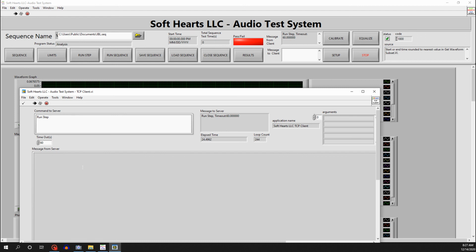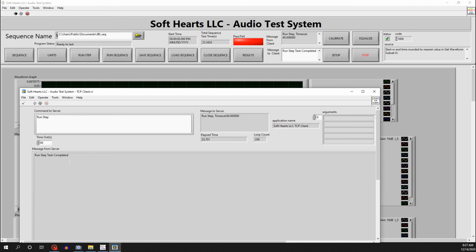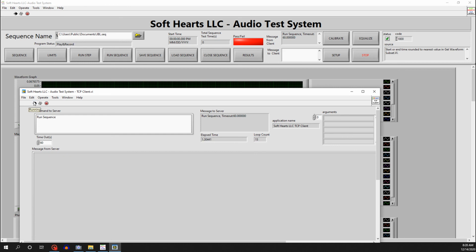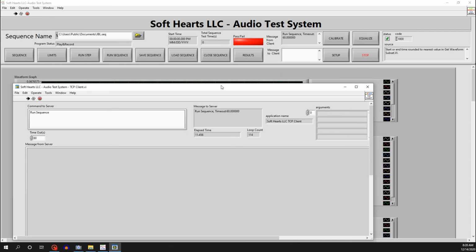And once it's done, it'll send a message back and then you know that all the logs are completed. So if you want to do any logging from the text file. So let's send a command for run test sequence 60 seconds. And you can see the command right here coming up. And once it executes and completes it, it'll send the message back to the client and the message to the client will come back here.